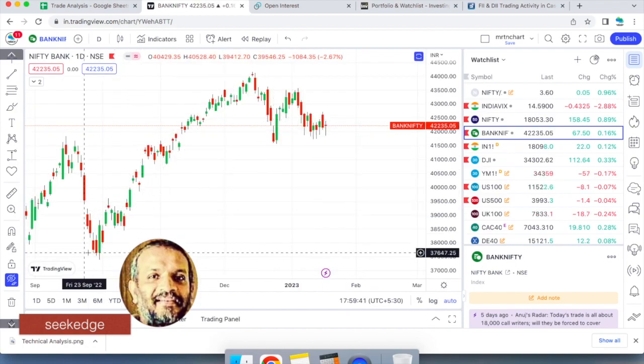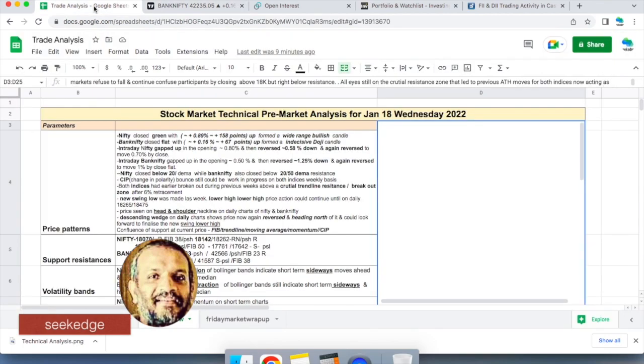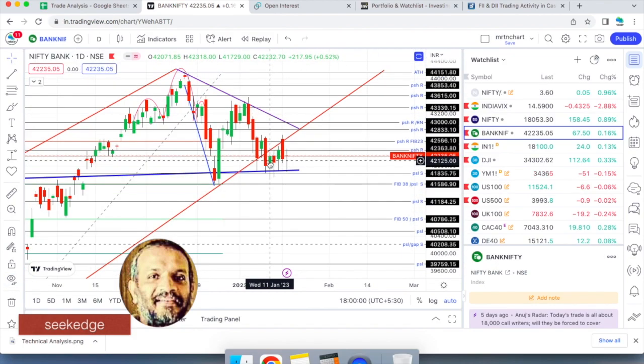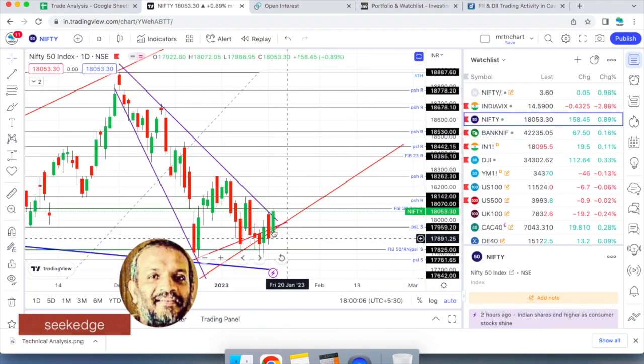So it's a very lengthy one, right? This is where the shoulders are, and this is the head, and the neckline will be here. So that is not completely breached, and that is also on the negative side. It's on the daily chart, and this wedge, you've seen that, is on a downward trend. The Banknifty is still in a downward trend. It's not going south on Nifty. It has been going one day south, another day north.